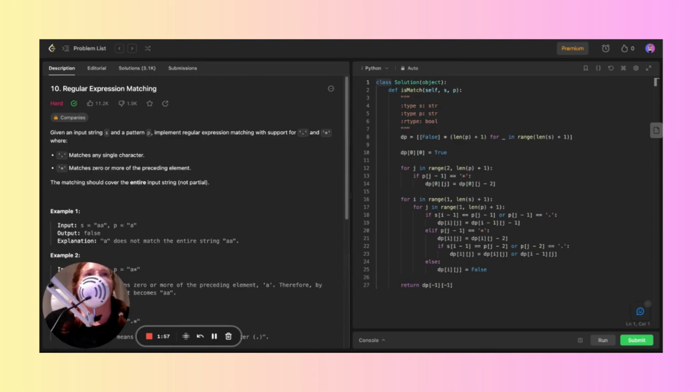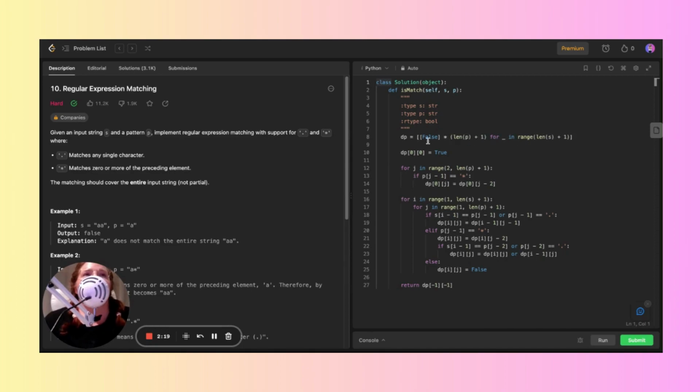So I did a DP table, and this was it being initialized here. The dimension I have for this is the length of P plus 1 and then also the length of S plus 1. This one was for the rows, and this one was for the columns.